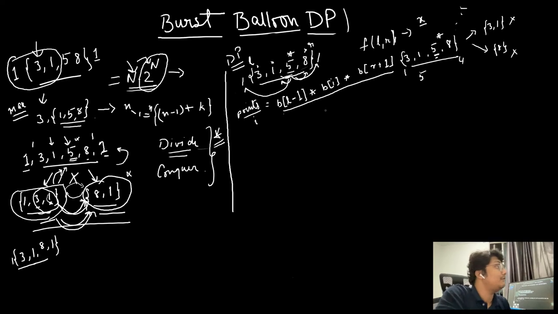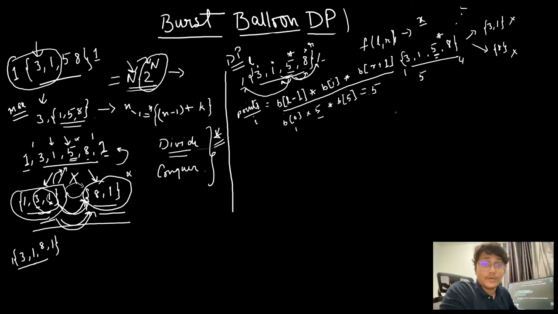Okay. So for 5, what will be the solution? It will be B of 0 multiplied by B of I. So B of 5 will be 5, and multiplied by B of R plus 1, which is B of 5. So now it is 1 into 5 because B of 0 is 1, B of 5 is 1, and B of, what is this index, 0, 1, 2, 3? B of 3 is 5. So this will be 5. Okay. So this is one part of the problem where we are calculating the points. How do we add the solution for subarrays?